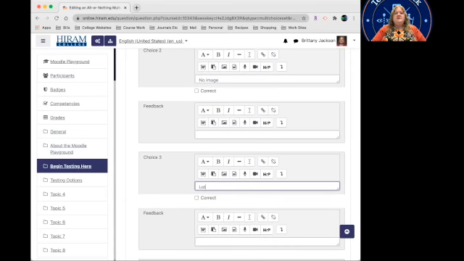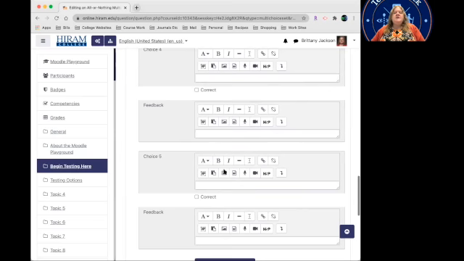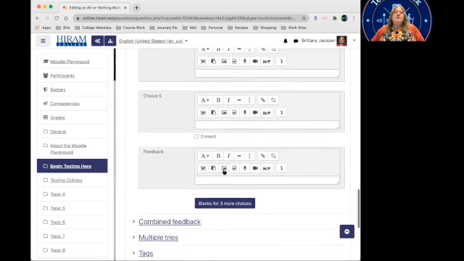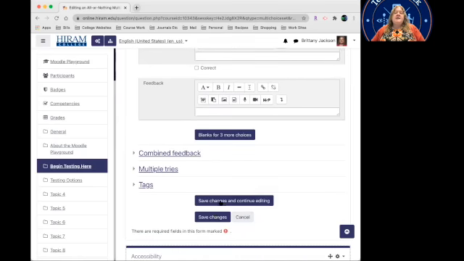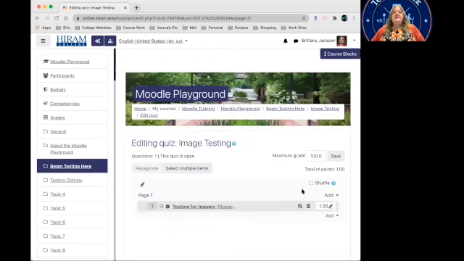And let's set up images. And you don't have to fill all of these in, like normal. If you need more options, you can choose blanks for 3 more choices. And I'm going to go ahead and hit Save Changes. And here you can see it takes me out to the question bank. And then if I want to preview this, I click on this little plus sign with a magnifying glass.